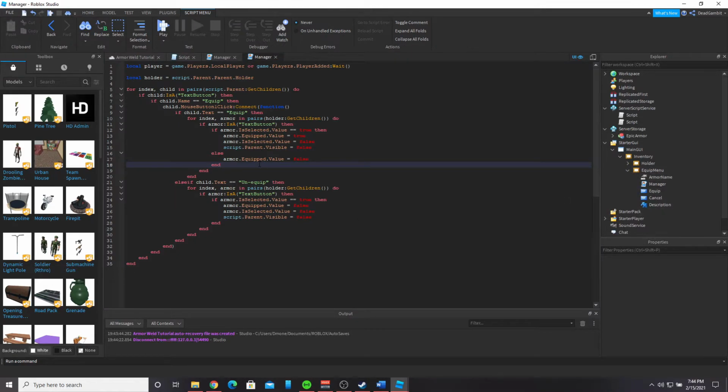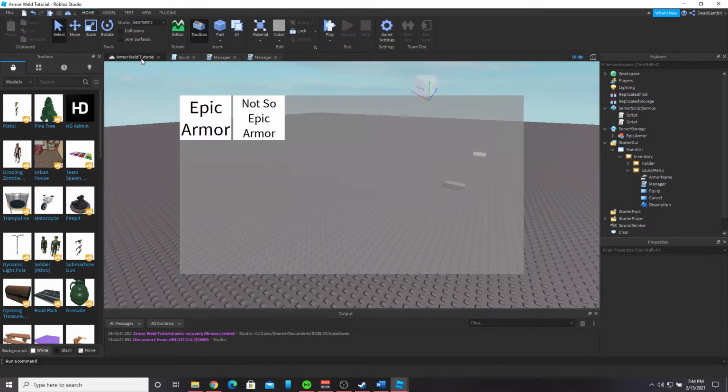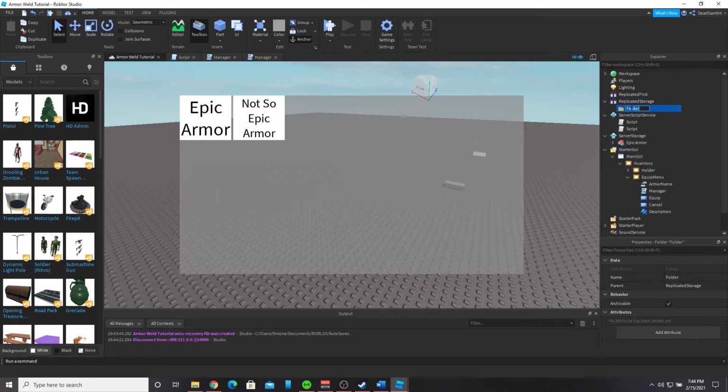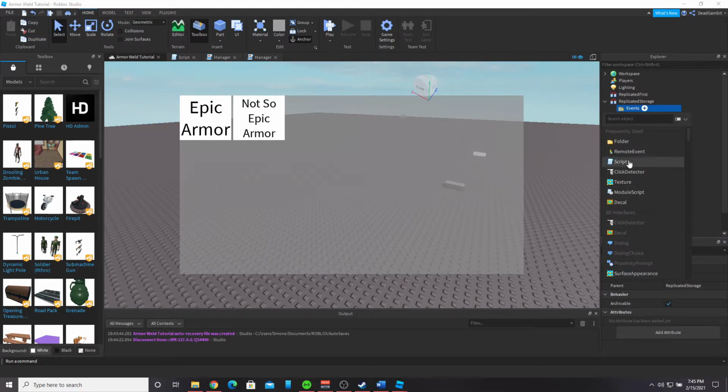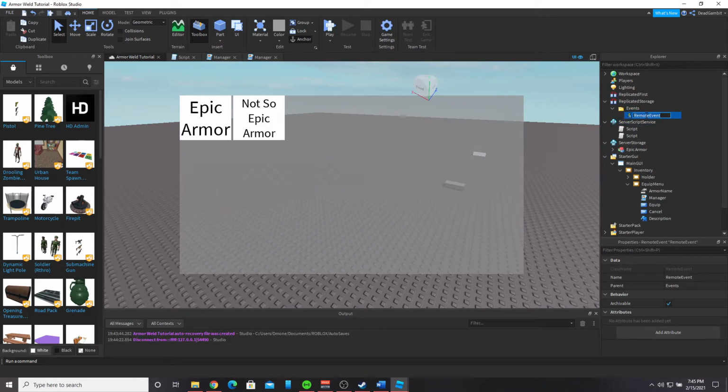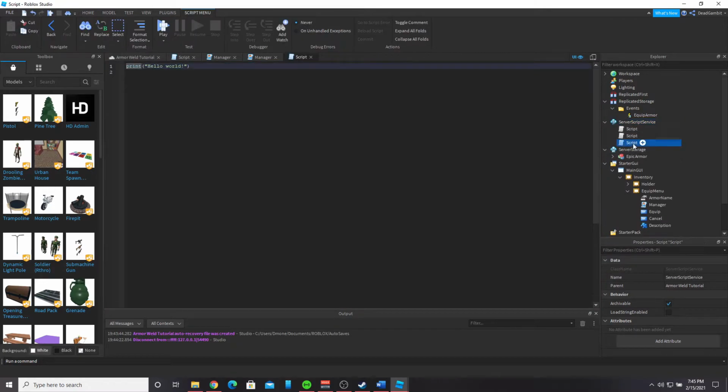into the equip menu. We're now going to look into actually putting the armor on. So in order for this to work server side where everyone can see, we have to set up a remote event. Yeah, that's what it's called, a remote event. So what we're going to do, we're going to go to replicated storage, make a folder, call it events, get a remote event, and you can call it whatever you want, but I'm going to call it equip armor. Call that equip armor. And then we're going to script services and make a new script. Call it remotes.